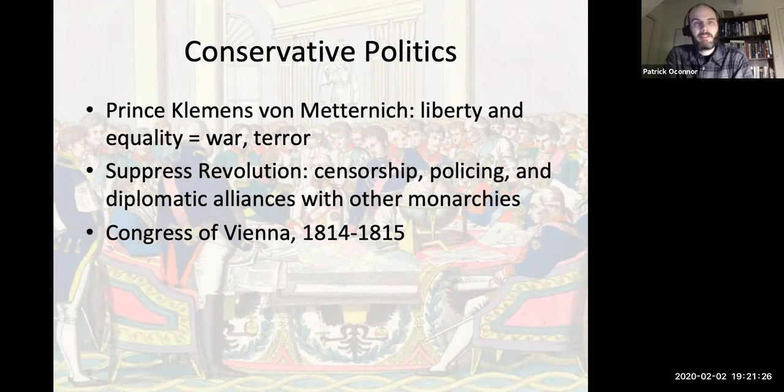And it's important when we think about a figure like Metternich, when we think about any political figure, it's important to think about the context of that person's own life, right? What was happening in Metternich's time that would make him think the things he did? So obviously there's a reaction to the French Revolution, but there's also his own empire that we need to think about, right? The Austrian Empire. Why would the foreign minister, one of the leading figures in that empire, be so fervently anti-revolutionary? Well, one reason is that that empire was amazingly diverse. So it was amazingly vulnerable to revolution.